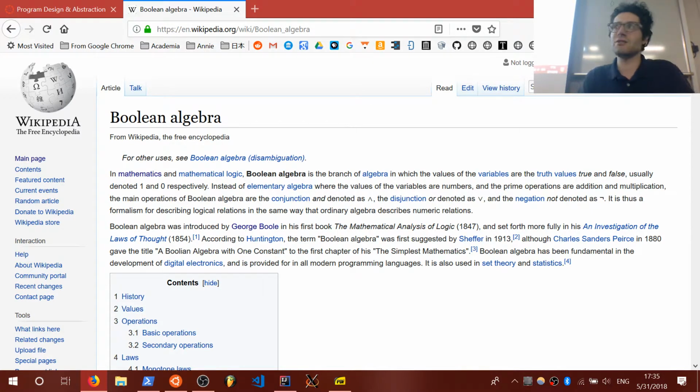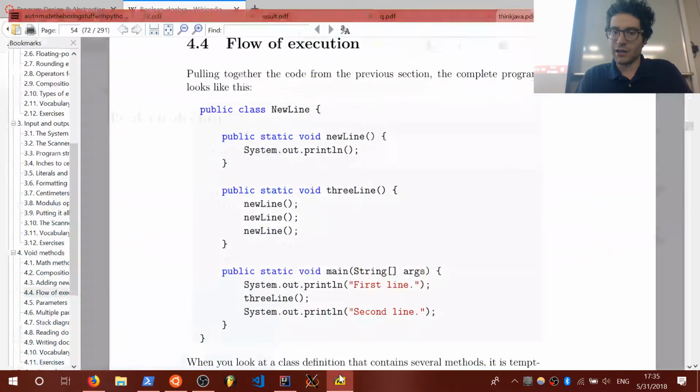You can essentially do math with computers with circuitry, just by creating a bunch of circuits that execute AND operations, OR operations, and NOT operations.